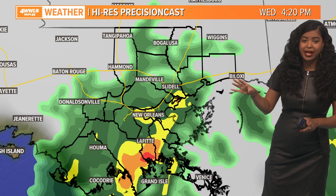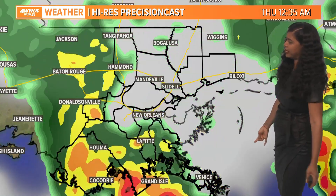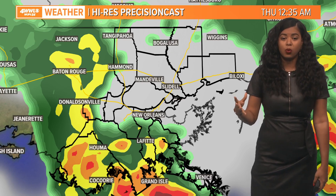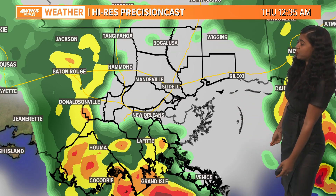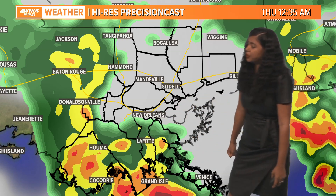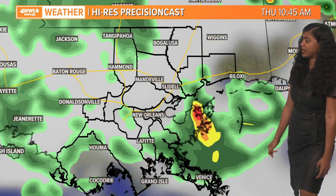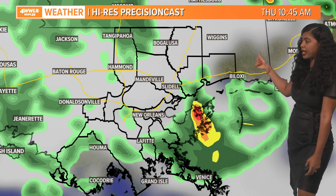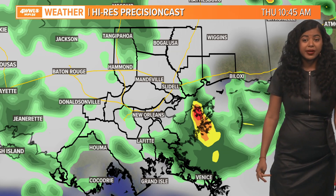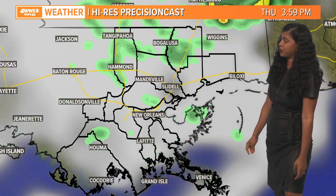Again, this will be pretty scattered — many spots will see light showers, especially along our north shore areas, and we will see some dry pockets as we go through tonight. Not a complete washout, but along our coastal areas we will see the greatest impacts, where heavy rain will certainly be possible. Terrebonne Parish, Lafourche Parish, and even our river parishes could see impacts as we get closer to midnight. Tomorrow morning, we're going to start off dry in many spots, but some areas — especially in southern Mississippi — could see heavy rain through your Thursday morning.